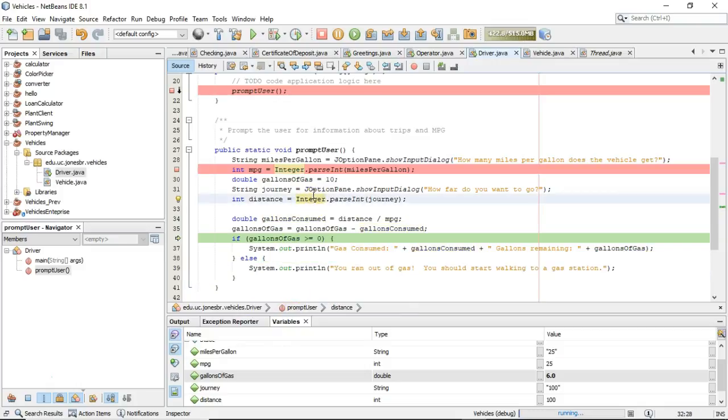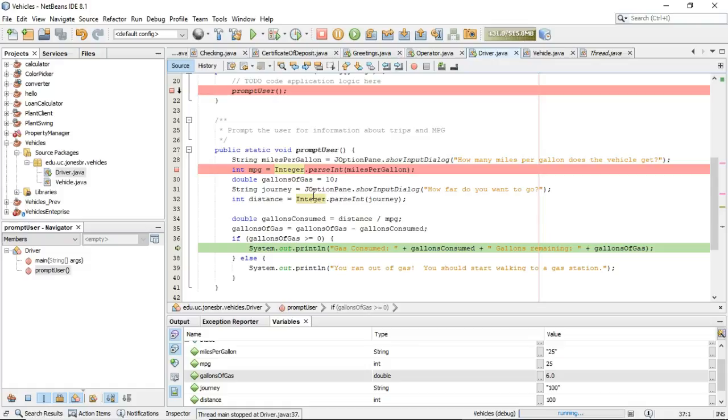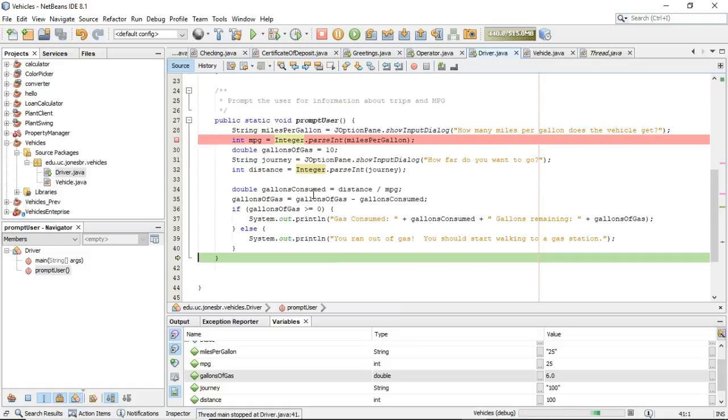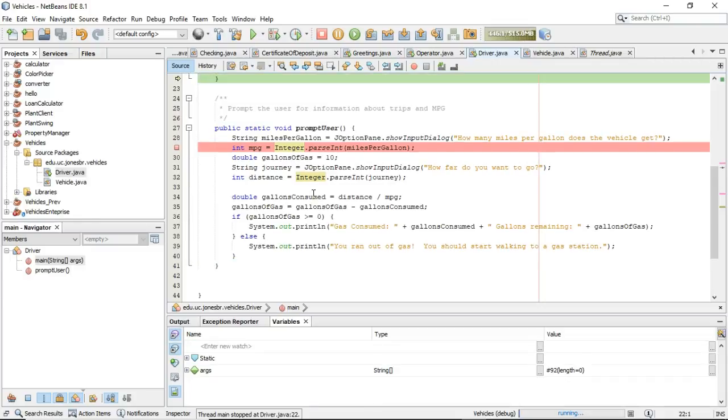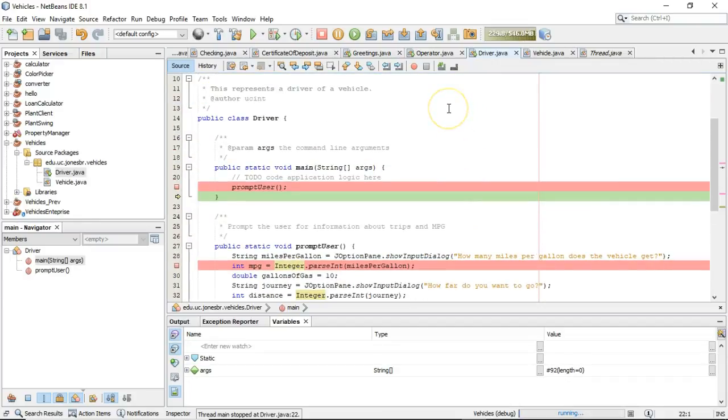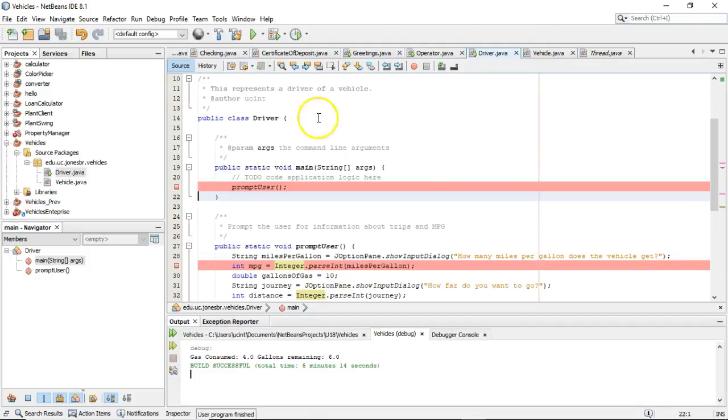So watch the mint green line. F8 takes us to the first block. F8 again takes us to the end of this method and skips the else block. So when you have complicated nested logic, the debugger can really help you see through that. F8 again, and then we're back to our very first method call, and then I can simply choose F5 to tell it, thank you so much, I'm all done with this debug session.